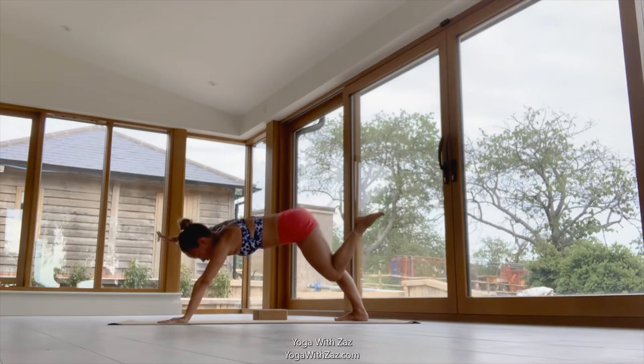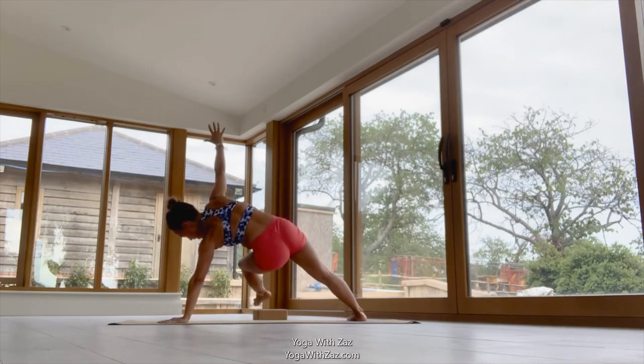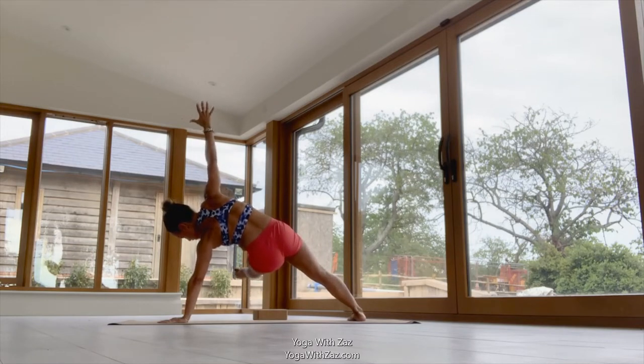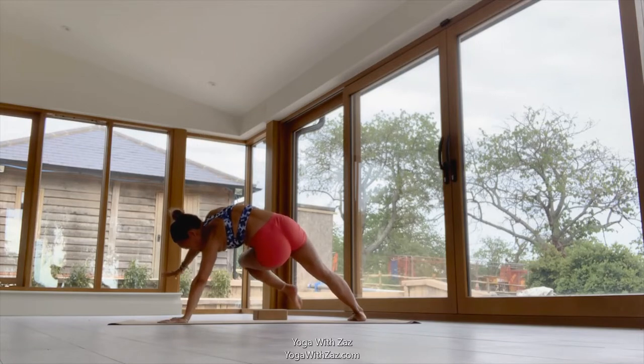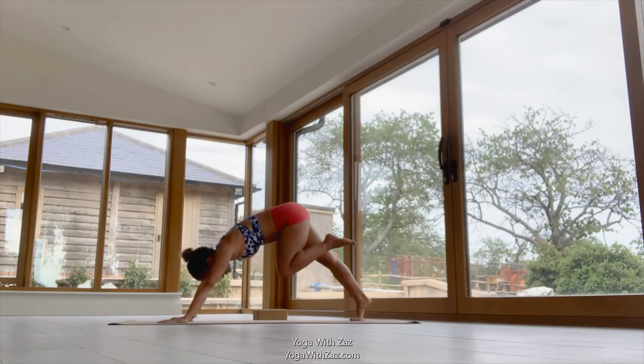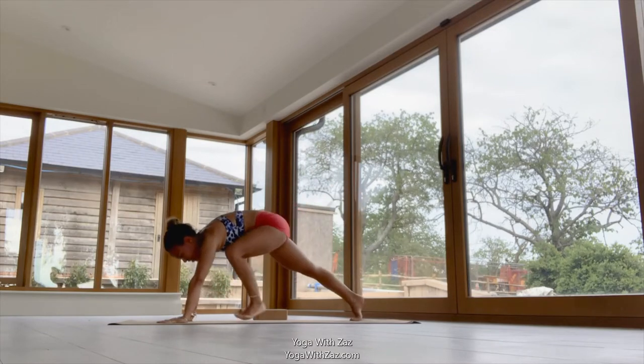Good. Come forward. Bring the left knee into your chest. And extend the left leg out to the side. Good. Squeeze the left inner thigh in. And then bring the right hand to the ground. Extend the left leg all the way up. Send the left foot through to the left hand.